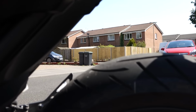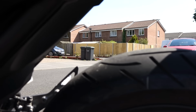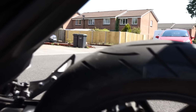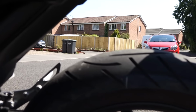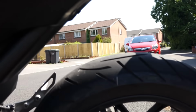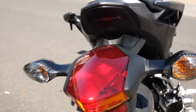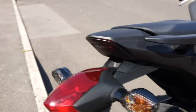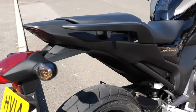Underneath the bike, there is no rear hugger. I would have loved to see one, but it's just one of these extra money making things. A rear hugger is going to cost you about £100 if you want an official one. Otherwise you can get an aftermarket one. I think it's about, what's this called, Pyramid. Yeah, Pyramid do one for about £60, so you're not at an entire loss, but it would have been nice if they had included one. The rear side of the bike doesn't look too bad. Quite neat. You can get a tail tidy, but personally I don't think there's any point for that.